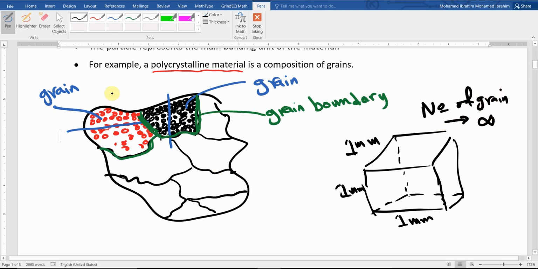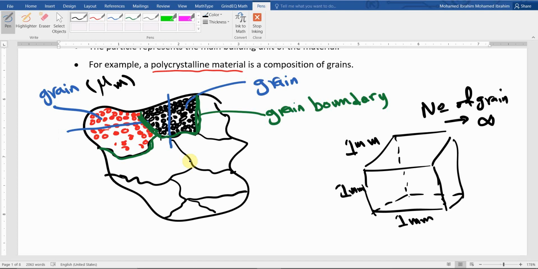Why? Because the size of each one of these grains is in the micrometer scale. You're going to have, like, a 2,000 micrometer grain, which would be the biggest grain ever that you would have. Most of them are located in the micrometer range, so we are talking about 20 micrometers, 25 micrometers. This is the average grain size for many polycrystalline materials, whether aluminum, steel, whatever the material type.